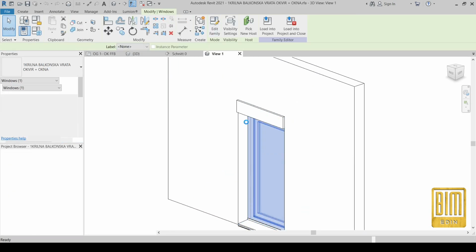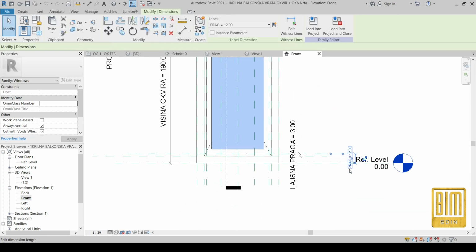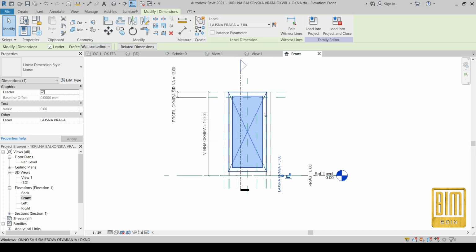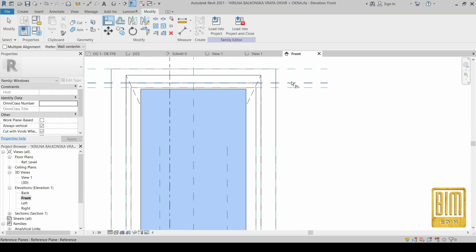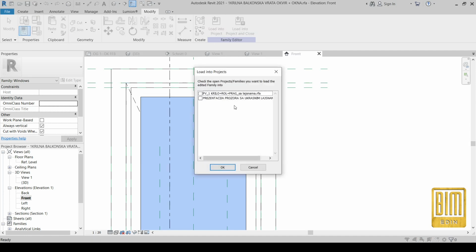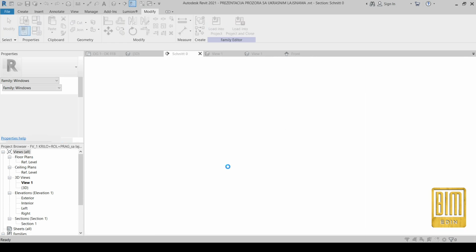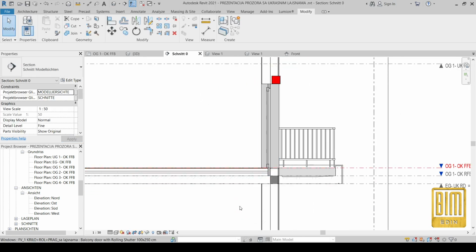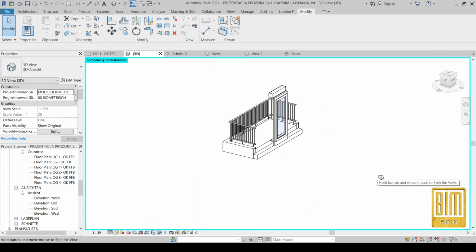Okay, now we will go to 3D to see what our family looks like. Okay, now we are in the view. We are going to change this parameter here. The problem is in the panel. Okay, now we fix it. Okay, we go to the project presentation, and we should see, yes, it's good now. Okay, it is good now.